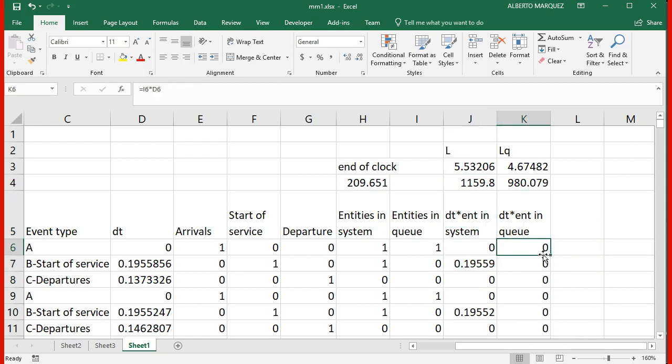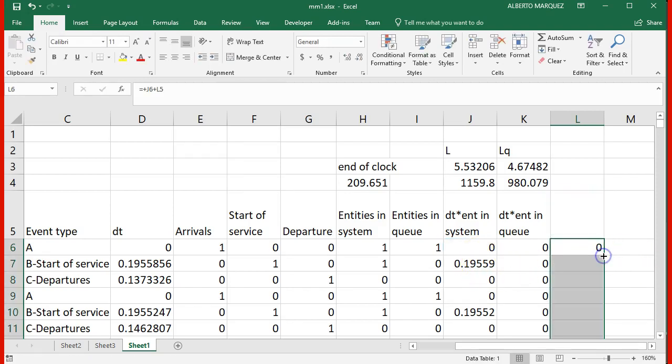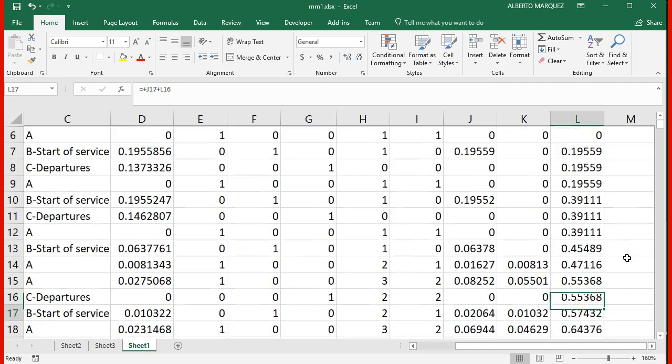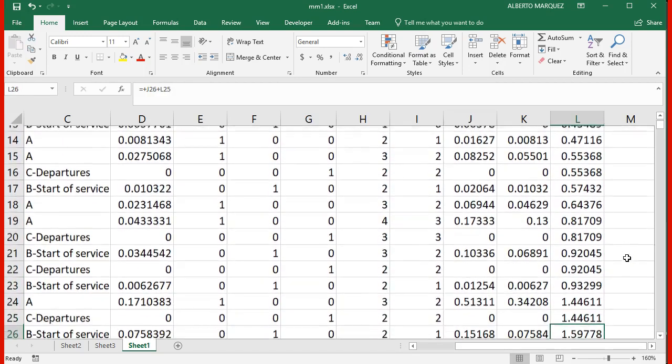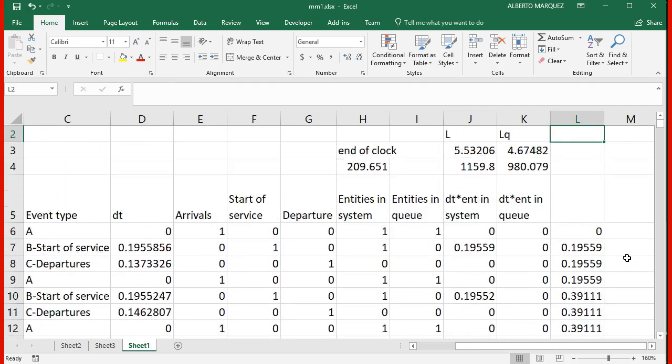In other words, the way that a simulation program does it is it keeps track of the multiplication of those numbers at every time. So at any time, if they are needed, they can be used. So as the simulation goes scrolling, it keeps adding those numbers.